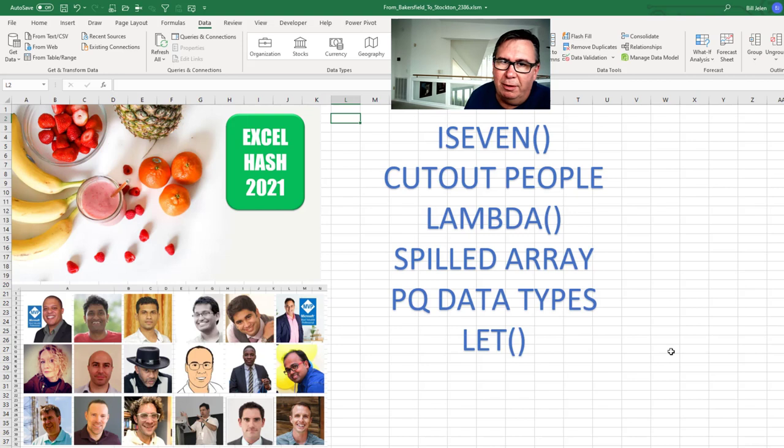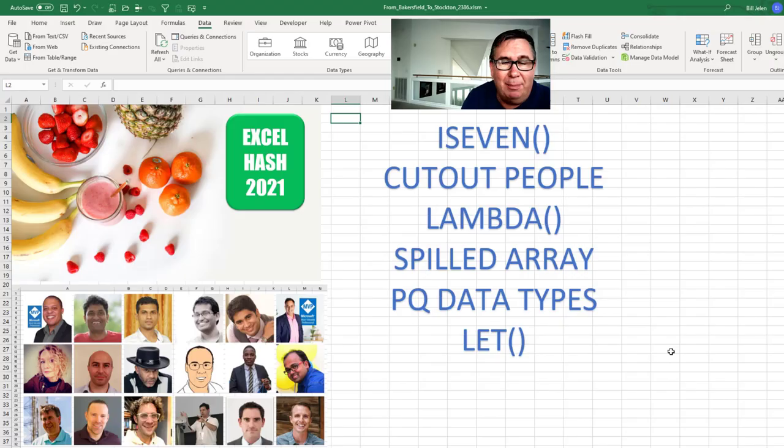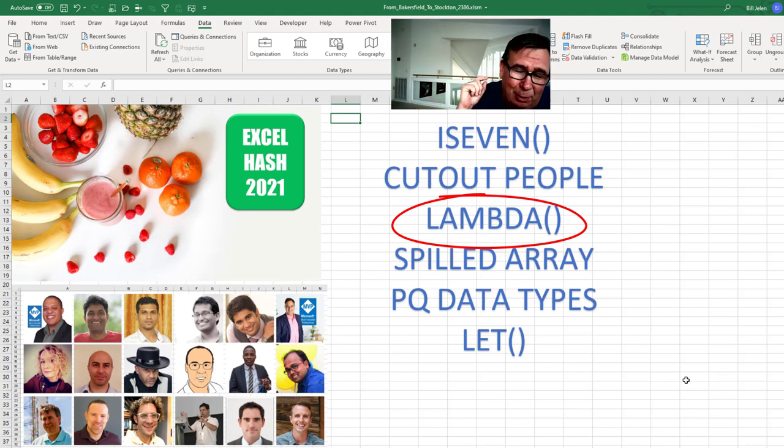Just yesterday, I did a recording for Rob Collie's Raw Data podcast. Rob, you mentioned that for the Lambda function, there were specs going back to when you were on the Excel team. Yeah, 15 years ago. Rob said he was on the Excel team back in 2009, and he remembers seeing a spec for Lambda. So that's wild that they were thinking about the Lambda function 11 years before it came to us. And there are functions that I'm sure they thought about that never fully reached fruition. And today, I want to talk about one of those.